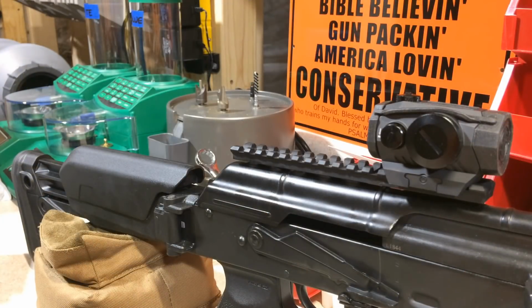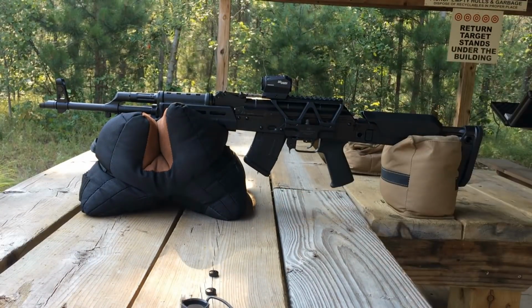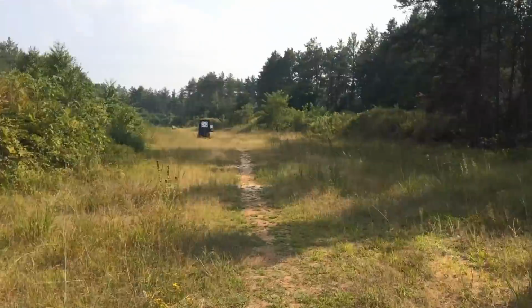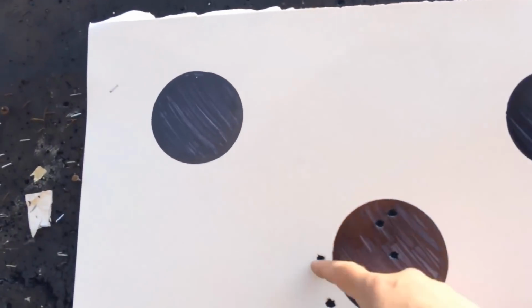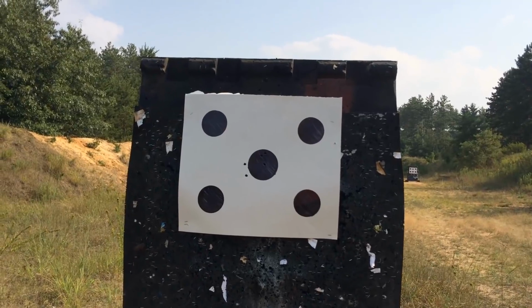Let's take this off to the range and shoot some of this inexpensive Wolf ammunition and see how she performs. So I'm not going to bore you with all the sighting in. I just got this sighted in at 50 yards, and I'm going to run this camera down to the 50-yard line and shoot a couple of 5-round groups. This is my first 2 shots. The last 3 shots. Let's shoot a couple more 5-round groups here.